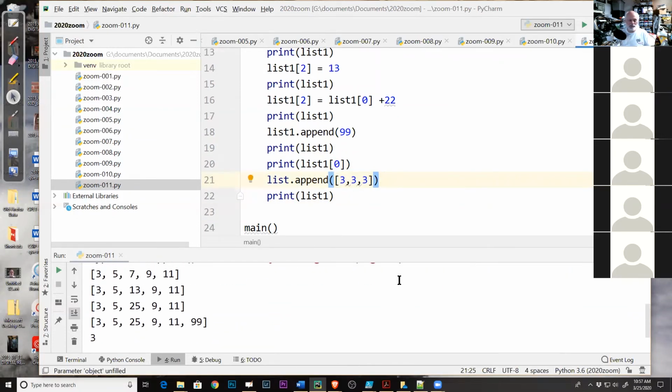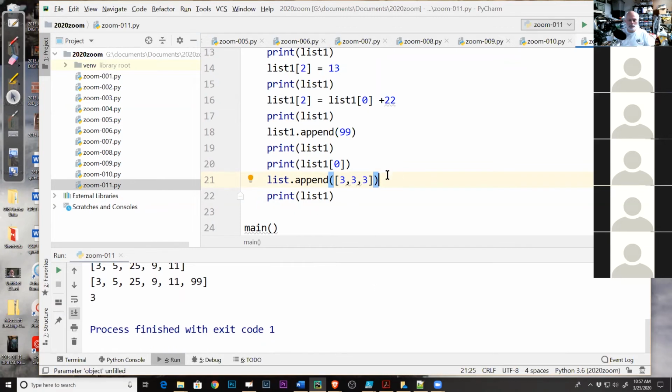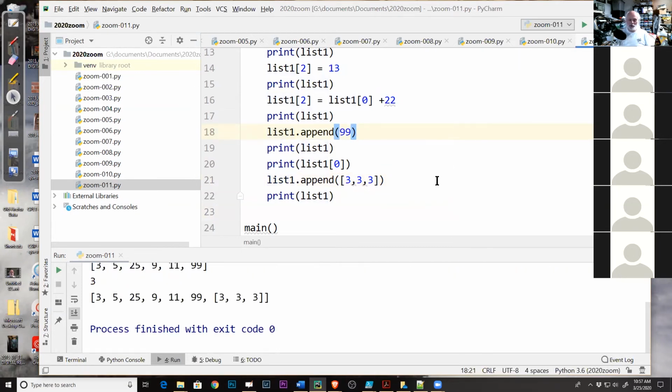Now notice how it did it. It appended it as a list element.